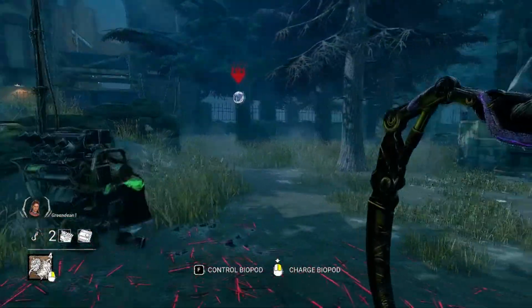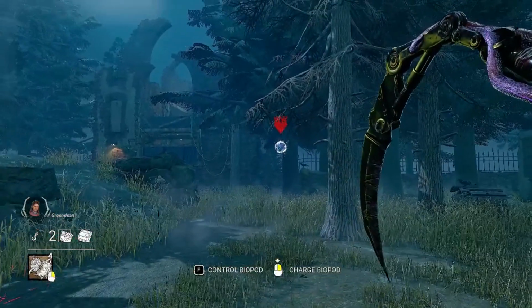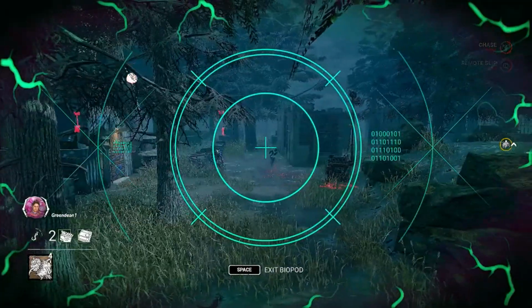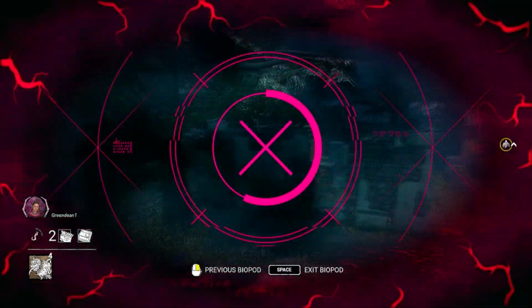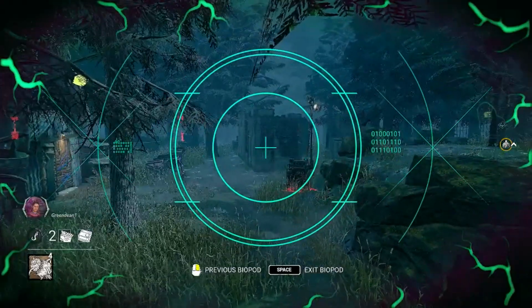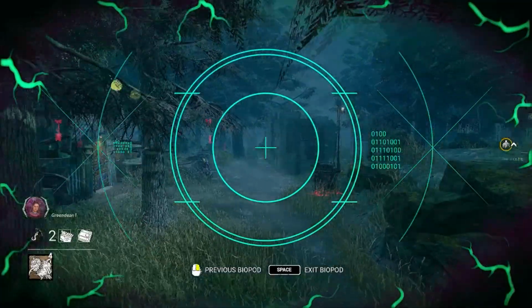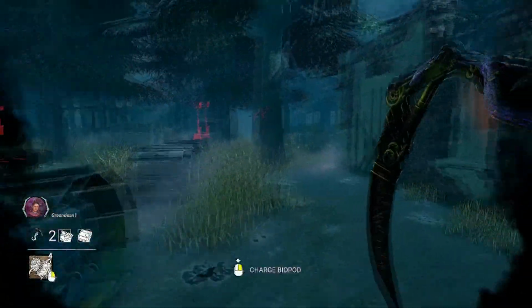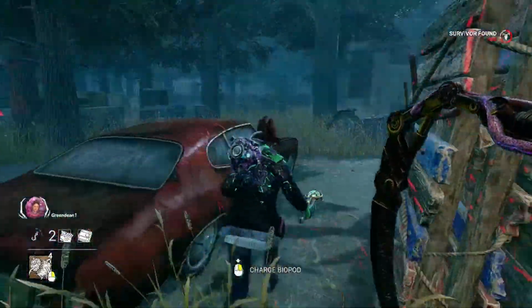So I'm going to show you what a normal biopod looks like when you try to tag someone. If I jump in here and I get green, I can't re-tag him. And now look at him, he's running, he's out of range, I can't get him. Almost there, I could. And then obviously this biopod is broken, so it doesn't work. Because of that cooldown, I wasn't able to get the tag. But when I utilize that Biopod Tech by infecting, switching, and then right clicking again to go back, I teleported on top of him to get him. And it would have turned into a very quick chase.